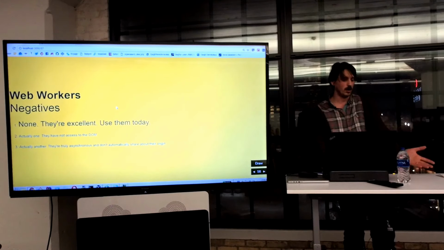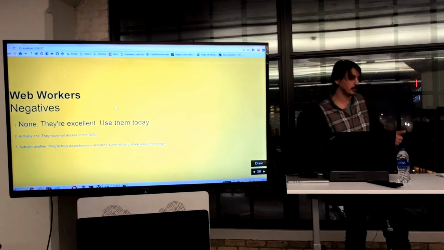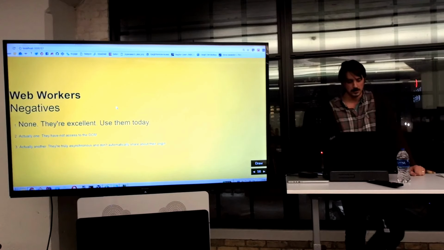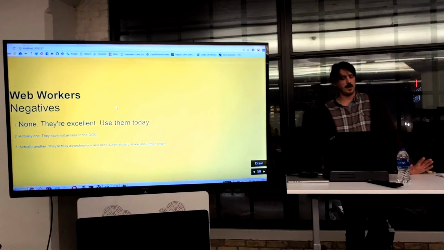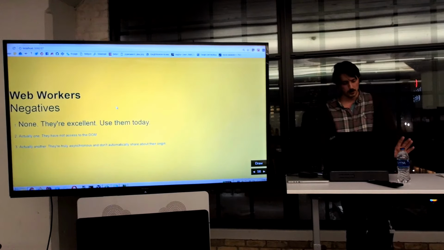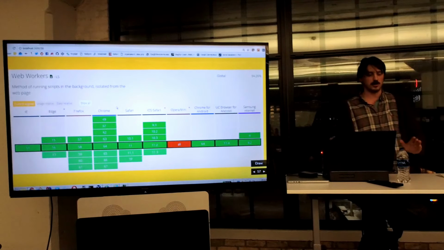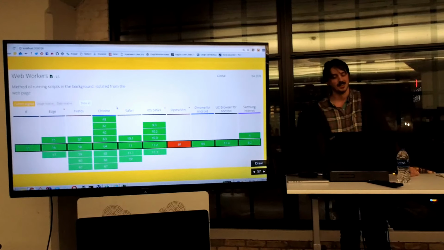Actually, well, one, it doesn't have access to the DOM, so you can't make operations on your actual document. And wait, another, and that is you kind of have to manage yourself if the message coming back is the message that I sent, but that's neither here nor there. It's actually multi-threading. And it's supported on virtually every browser as long as you discount IE from, now in the past.